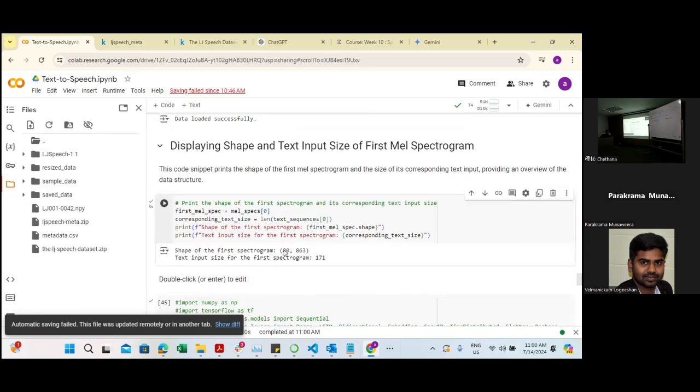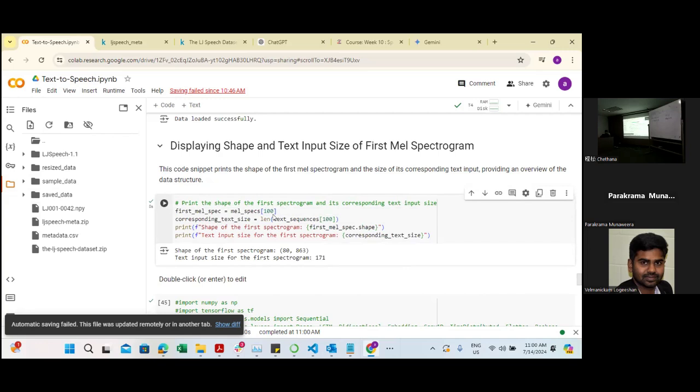So now we will check the size of these. The first sample is 80 by 863, 171 is the text input size. Then if I say MEL specs 1, the first sample, second sample, that is also going to be the same size. If you say 100 sample and 100 sample, it should be the same size because we have resized.